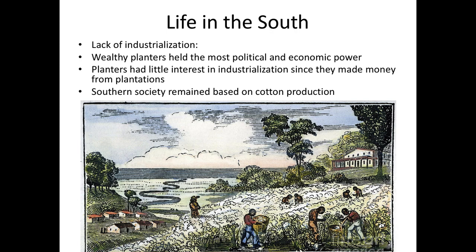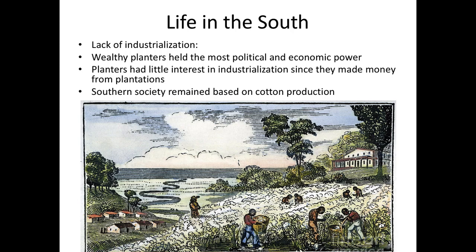there were some factories built in the South, especially textile mills, overall, Southern society is going to be largely based off of cotton production. If you are a wealthy planter, you're going to be using slaves. If you are a less wealthy farmer, you will maybe own one or two slaves and that's it. You may own no slaves at all, but even if you are a poor white that has no money to own slaves, you're still going to probably make your money off of cotton. So in the end, Southern society is going to be almost exclusively based off of cotton.